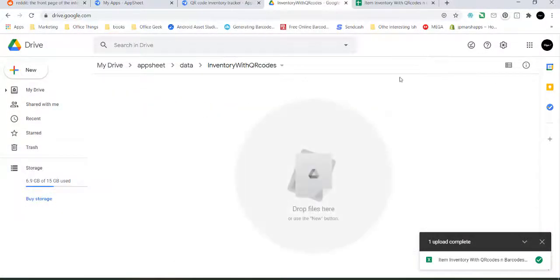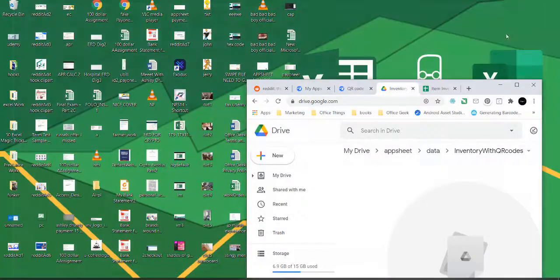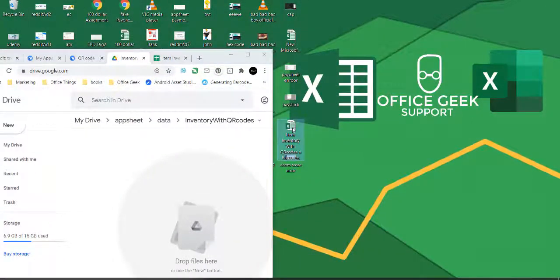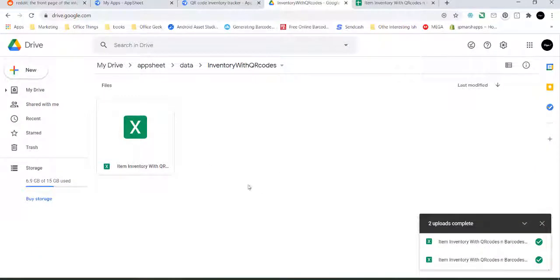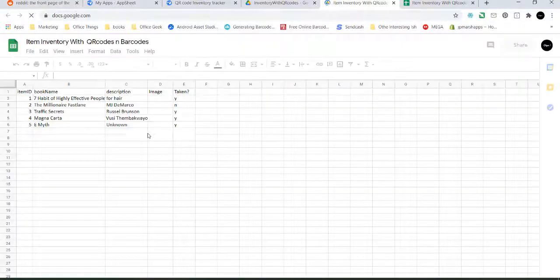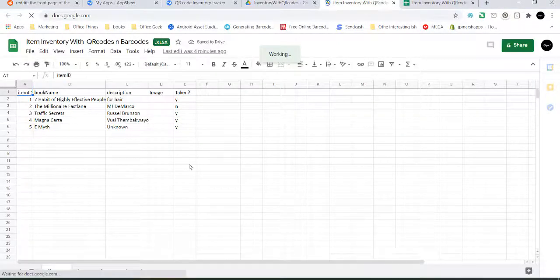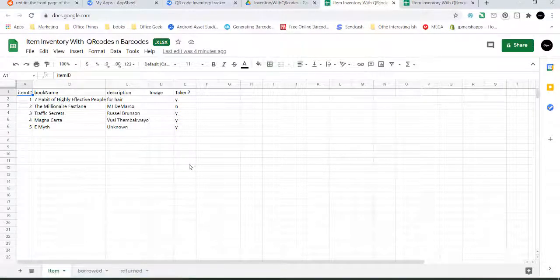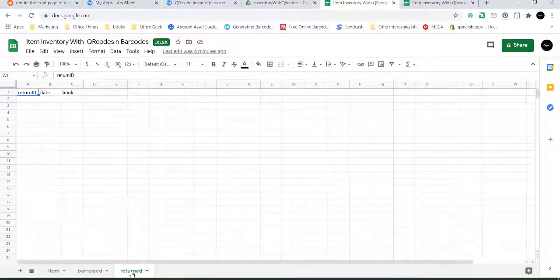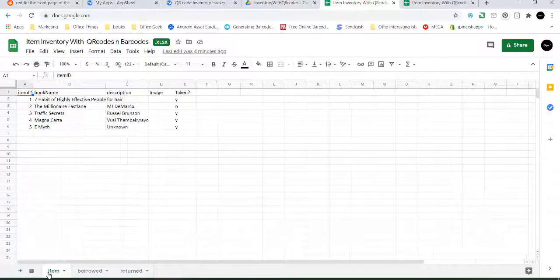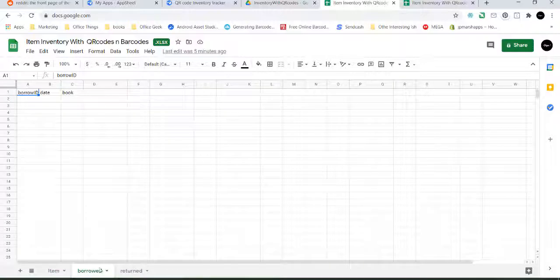Inside that folder, that's where I'll drag my Excel sheet. When you drag it to the Google system, it becomes a Google Sheet, which can also act like a database. So here it is, from Excel to Google Sheets already. Let it load. Okay, the tool we're going to use is AppSheet, because that's my favorite tool of all time to build apps from spreadsheets. It's very efficient. I 200% recommend. This is my database here, the item, and the state whether it's borrowed or returned.